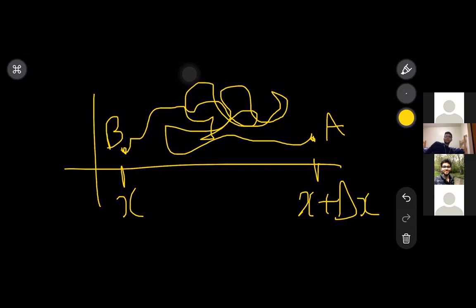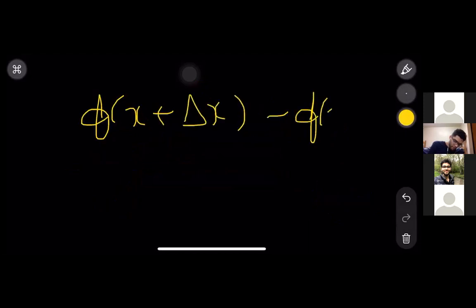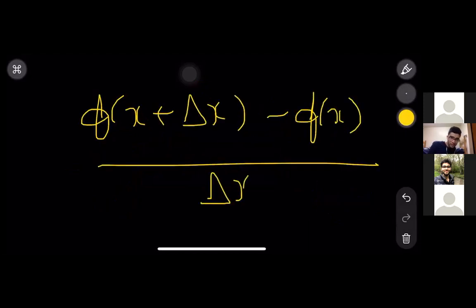When delta x becomes what? I got one answer, waiting for some more. What should happen in our equation? Let me write that equation again. F of x plus delta x minus f of x divided by delta x. Yes, very, very small. When delta x becomes smaller and smaller and smaller, but should not be 0. It should not be 0. That will cause chaos. 0 divided by 0 drives everybody crazy.